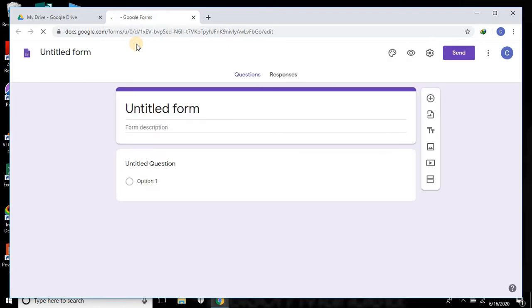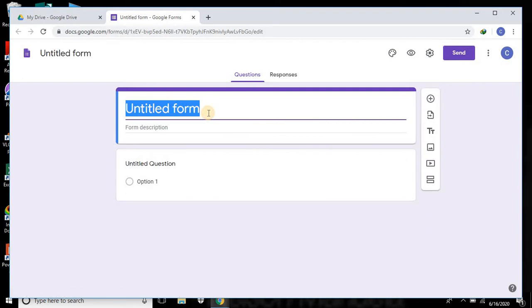So this would be the image of your Google Form. This is empty, blank. So all you have to do is edit this one. So we have here the untitled form. For example, you are going to collect necessary information regarding your students' profile for your profiling or contact tracing.